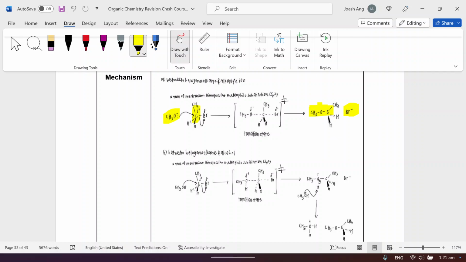Okay, you can also use the alcohol as a nucleophile. However, you take note this is somewhat similar to when you use NH2 to replace Br, whereby your hydrogen must be abstracted by another alcohol molecule. Okay, so that you form the ether product. Right. And same reasoning, I would say that the CH3OH is generally more, the lone pair on oxygen is probably more readily available, because as I said, the Br minus is a conjugate base. So this conjugate base is negligible to gain a proton, since it's a conjugate base of a strong acid.